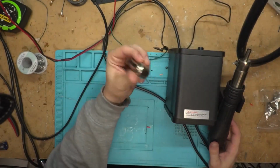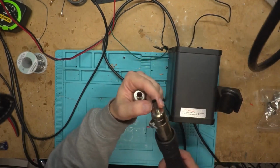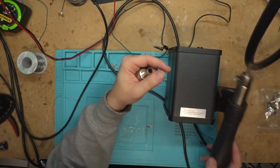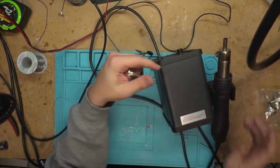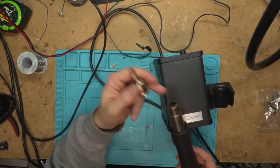It hasn't ever given me any problems. So this is the big nozzle that came with it. That's what they look like new, and yeah, it's seen better days on that nozzle there. I have a couple other nozzles for them. I just don't see them right now.